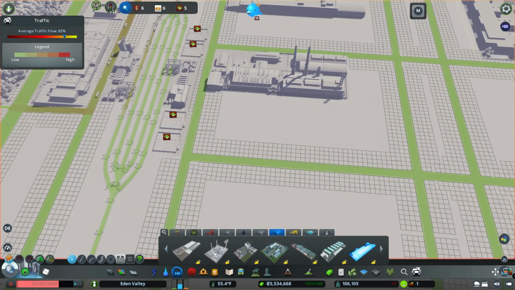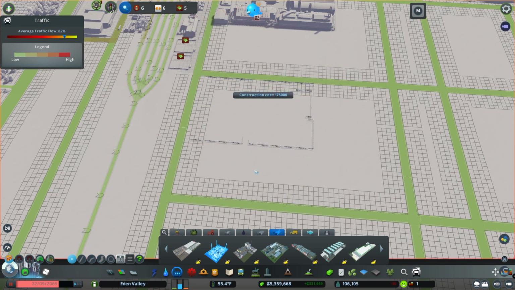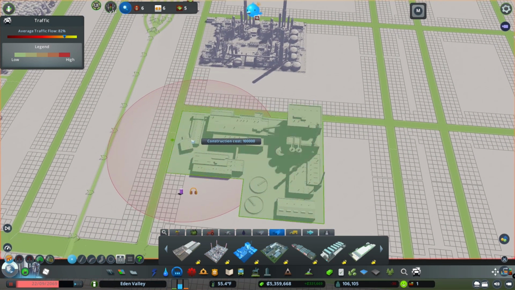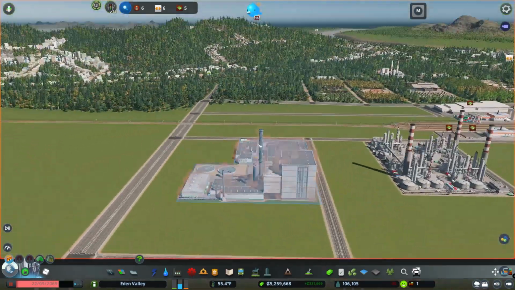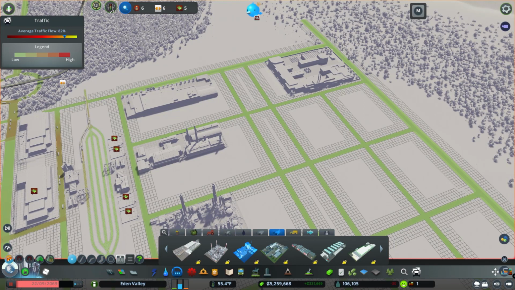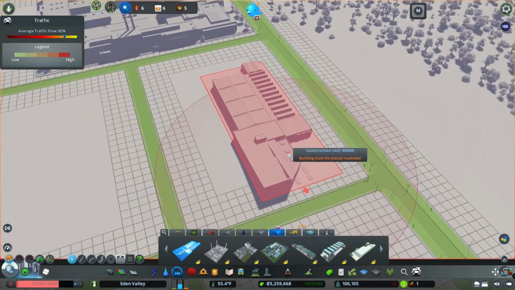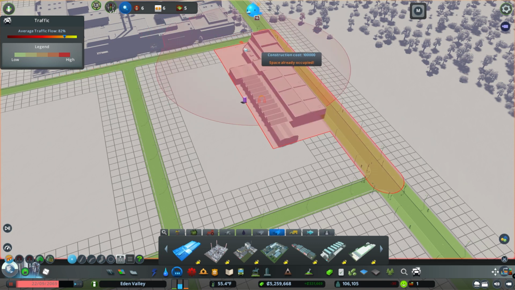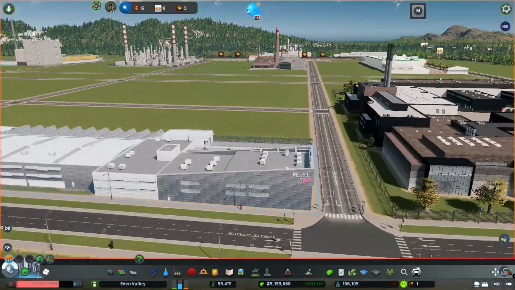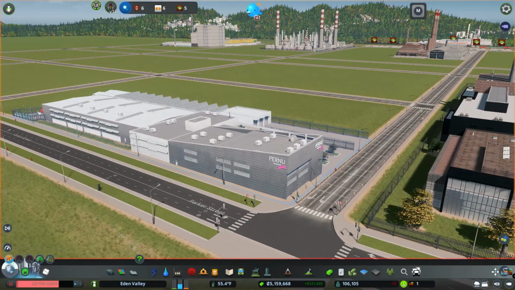So go back. We'll need this. Put that right there. We'll put this one right here. Yeah, those right there. Then we need a clothing factory. I think this one can go along here. Yeah, okay, this one can go along here. It kind of has that nice, you know, looking front.